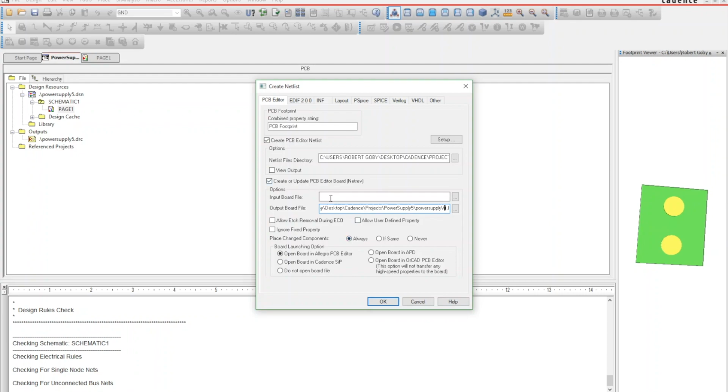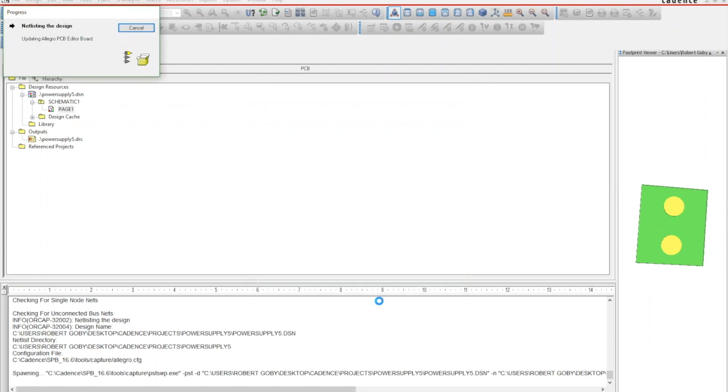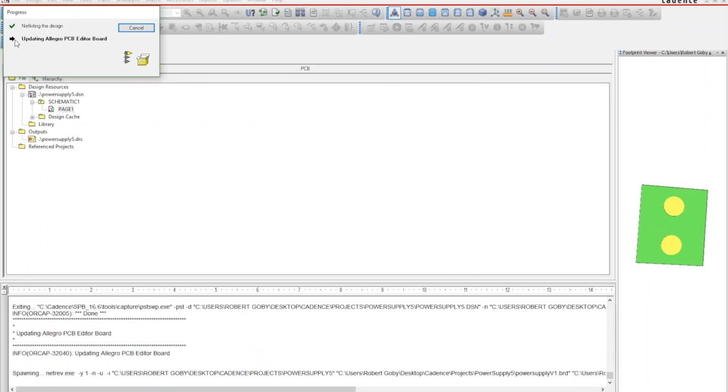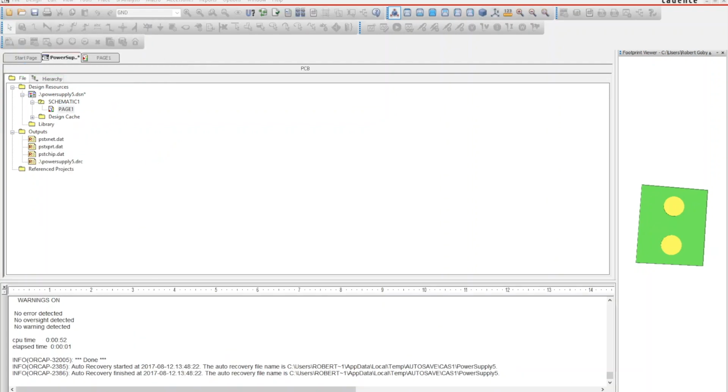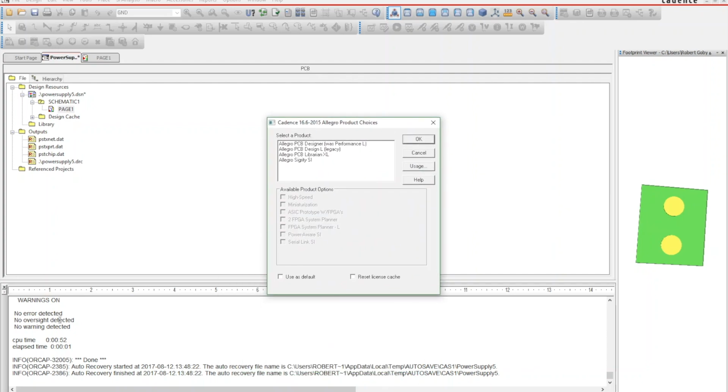Like I said, if you were going to make an update in the schematic and re-export the netlist, you'll input the original board if you wanted to keep that same board layout, and then it would carry over with the extra parts. So after that's been set, check this allow user defined property box, and then everything else is fine as it is, and go ahead and hit OK. If there are any errors or anything, you'll get them right now. It normally comes up with an X here, or sometimes you'll get warnings. That won't prevent it from creating the board, but it'll have warnings anyways. I got no warnings or anything though.